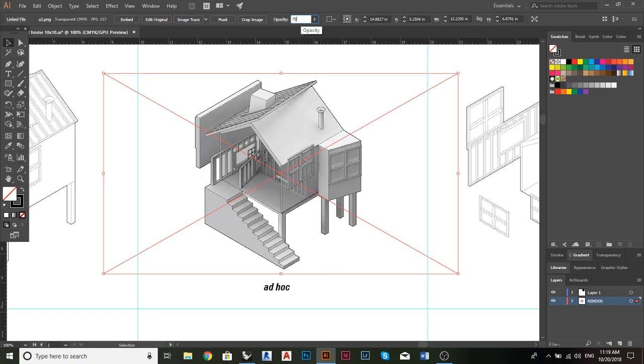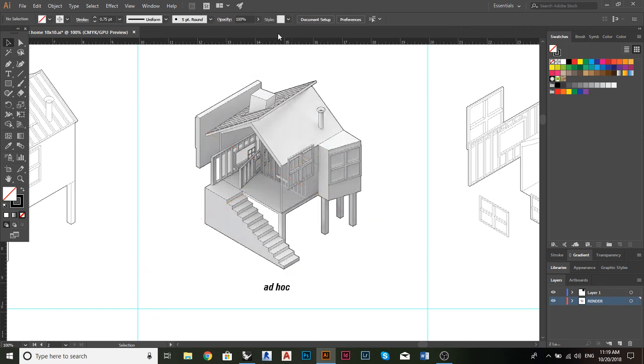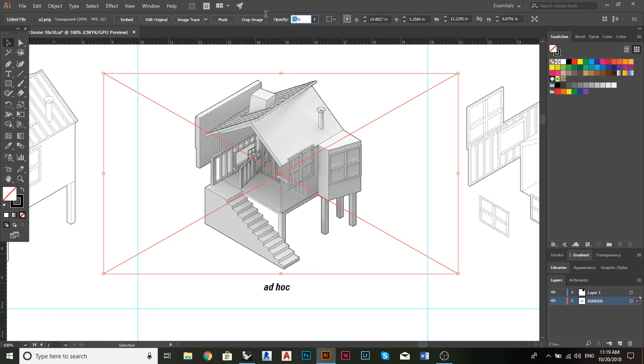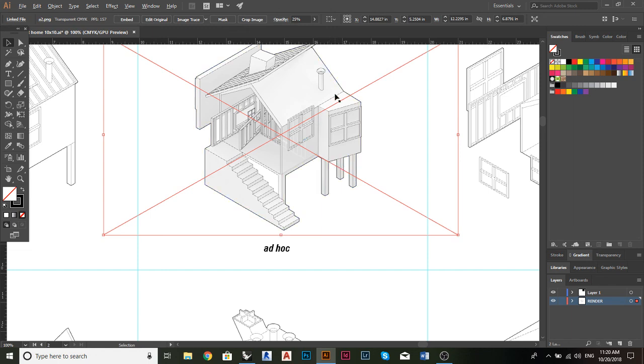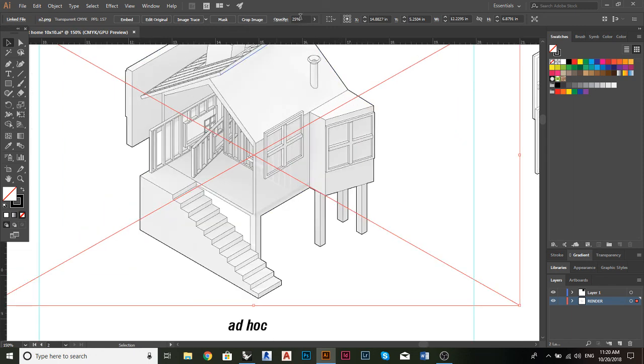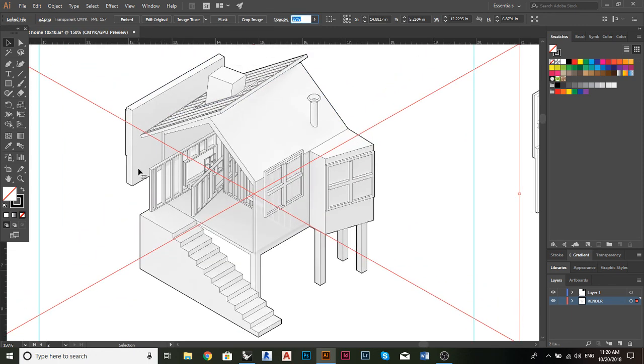I can change it to 75, and that lightens it up significantly. You don't want to go terribly far down. So say if I do 10%, you're going to get literally nothing. You probably want to stick closer. 25% gives us that. You can see we're just barely reading some of this stuff, just barely. See, this is significantly darker. If I go to maybe 60%, yeah, that's pretty good.